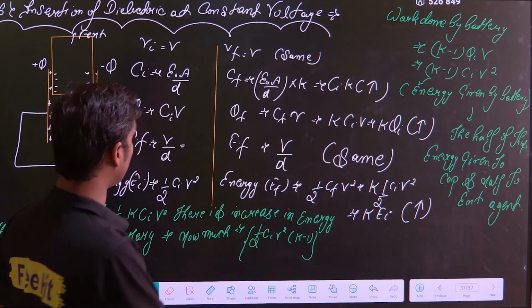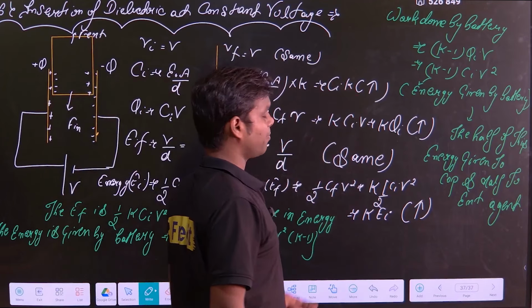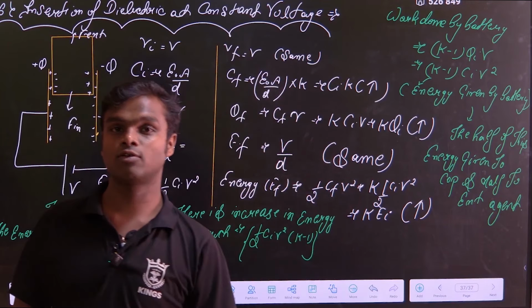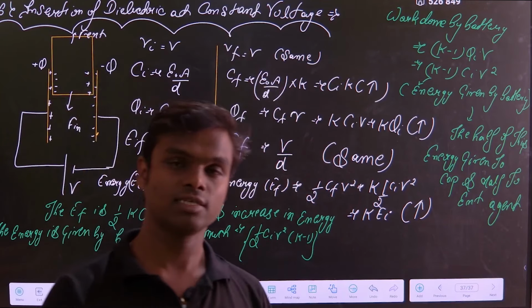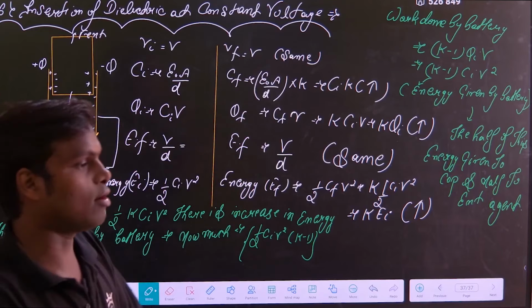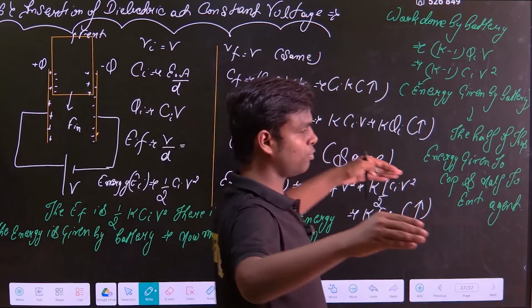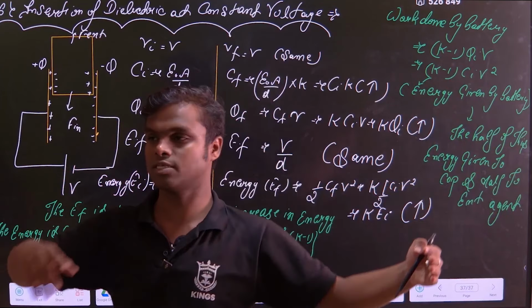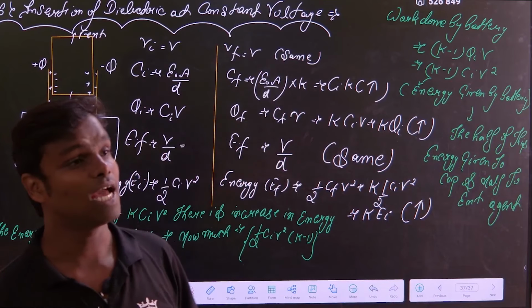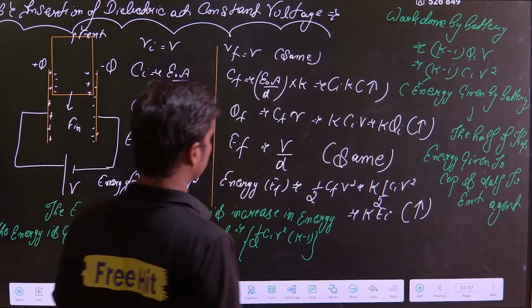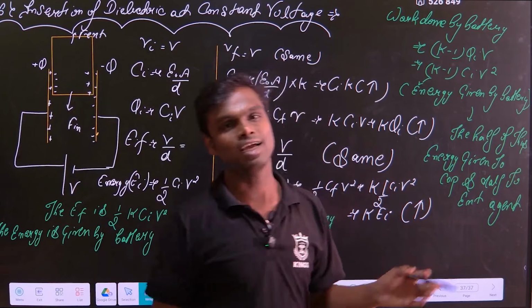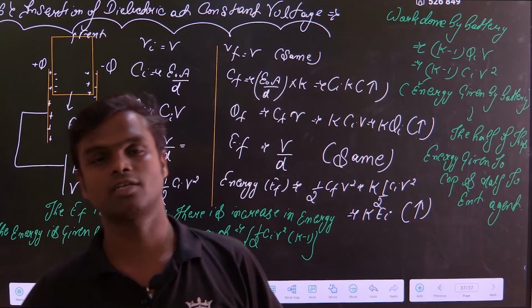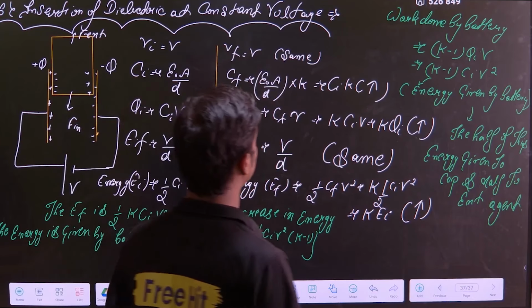But if you are able to understand this concept, while doing this process, the total work done by the battery is something, and that work or that energy is going to be divided into two portions. Half of the energy is given to the capacitor, half of the energy will be given to the external agent. Clear? So the answer is directly 5 joule. The 5 joule of work is done by the external agent. That is a simple answer for this.